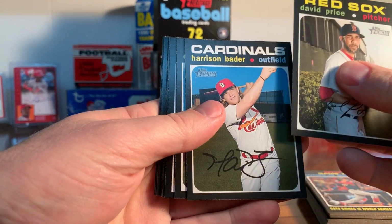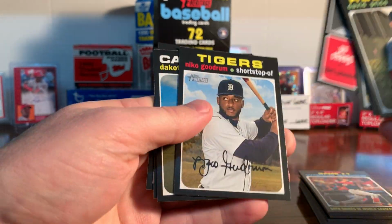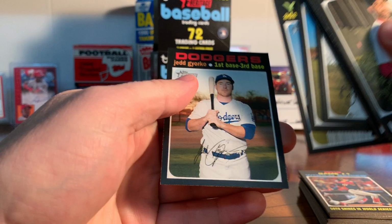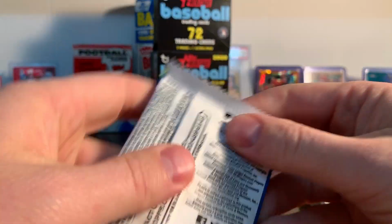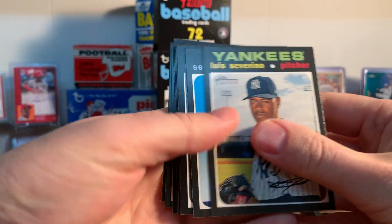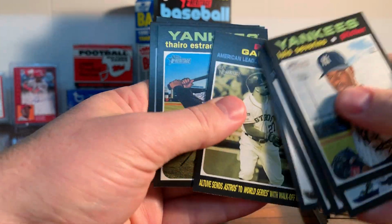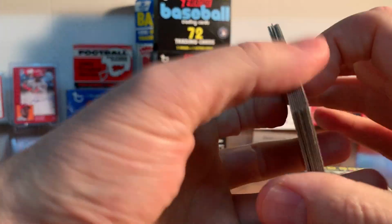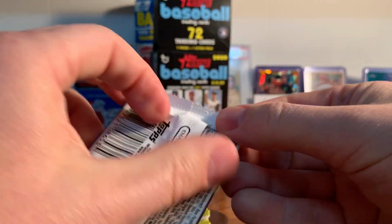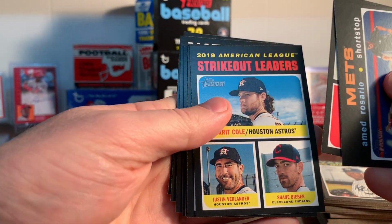David Price, no longer with the Red Sox, of course. Dakota Hudson. So lots of base. It's a fun product, though. Another Severino. Muncy. Altuve. The videos out of the spring training have been interesting. People going to Astros games and letting the Astros hear it a bit. There's that, another one of those Rosario cards. Cool. And another one of the Orioles.